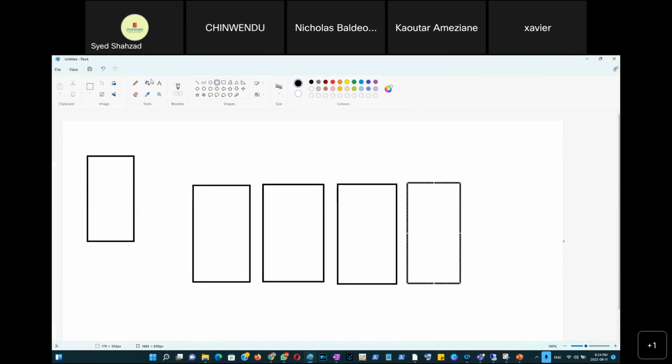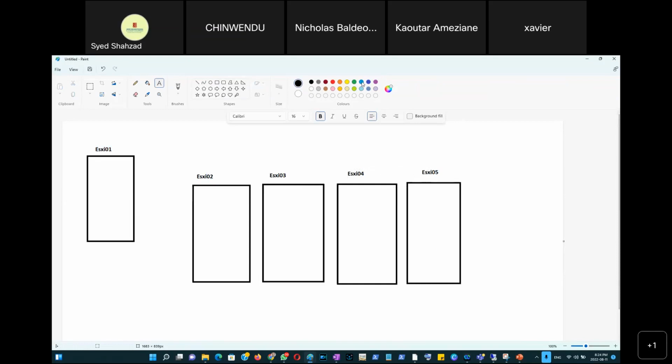Suppose it's a big environment, and this is ESXi01, E6i2, E6i3, 4, 5.